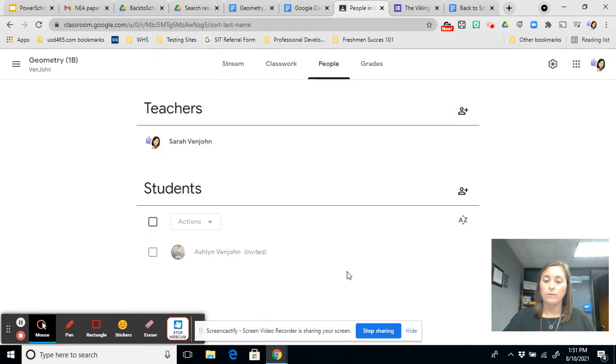When you have all of your students invited, you'll have the opportunity to add parents. And we want to make sure that any student that doesn't already have a parent listed there gets a parent email address. And if you see that parents have been invited and haven't accepted, then we might want to edit that and invite those parents again, check to make sure that the email address is in there appropriately, and so forth. You can't add parents until your students have been accepted, and so you might not have added students yet. So just be aware that that's how you'll go about doing that, right here on this tab as well.